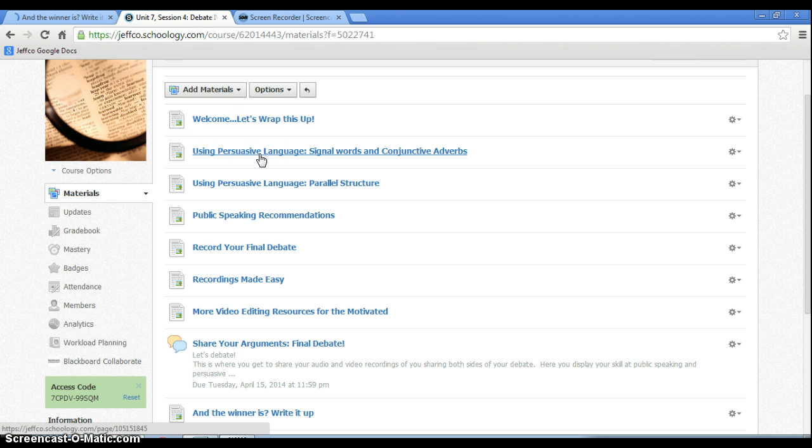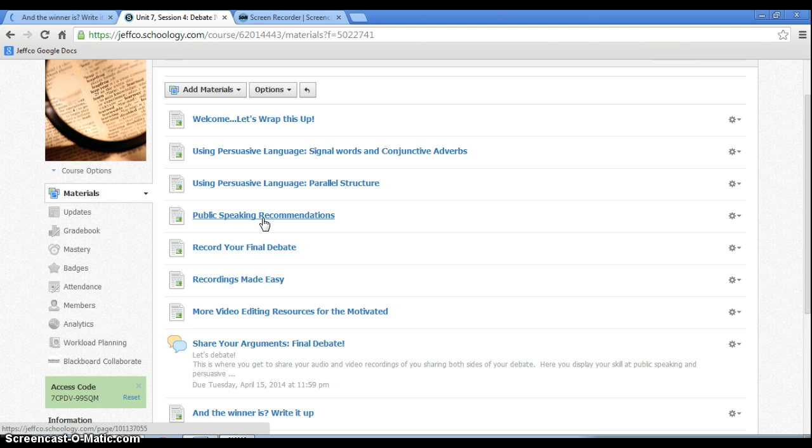So first thing you'll see as you get into the unit is some tips on how to use persuasive language. There's not an assignment connected with these per se, but there's some tips that you should be aware of. And these 2 items are included in the rubric for your paper. So be aware of them. Signal words are things like therefore and necessarily and conversely and in evidence of that, some phrases that help your reader to follow what you're saying. Parallel structure you encountered in Unit 6, but it's simply a way of presenting ideas in a grammatically correct and balanced fashion. No quiz on it, just be aware of this as you are going through your unit.